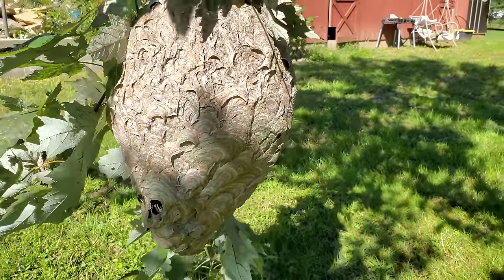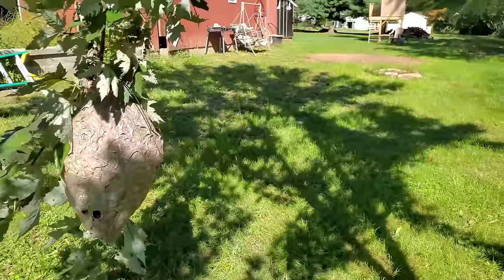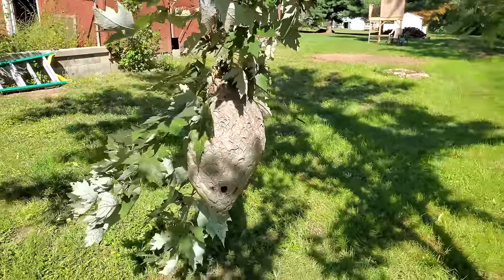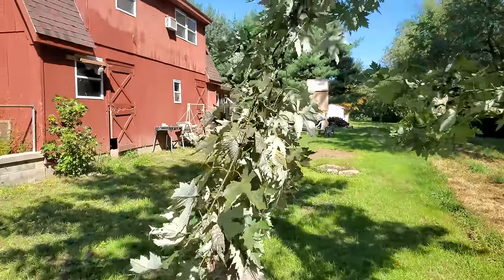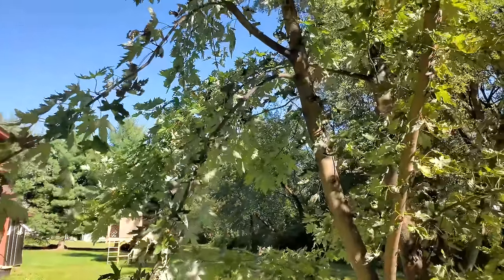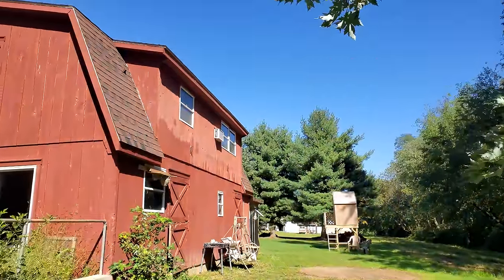It's a beautiful nest. When I put this nest here, it was about the size of a cantaloupe, and then as it grew, it weighed down the branch that it was on. That branch was initially straight out, and now you can see it's bent pretty hard. So let's check out this next colony.